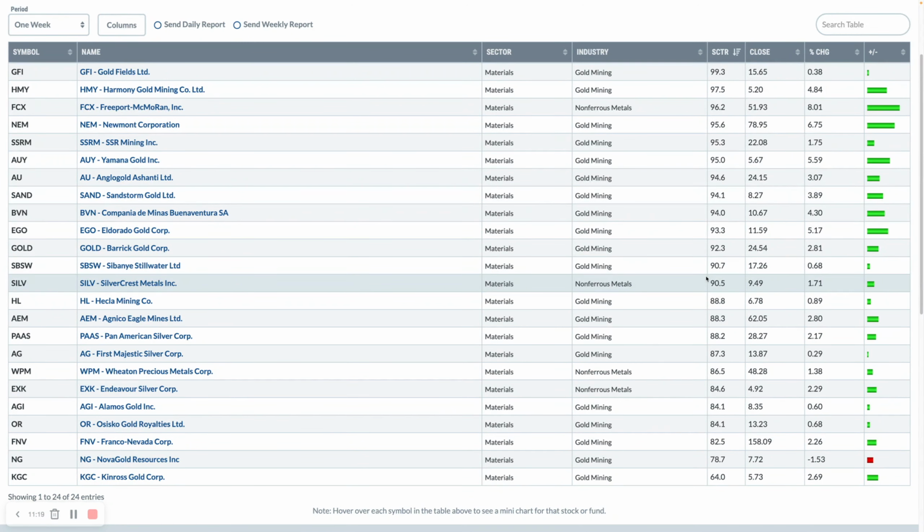So really strong relative strength in the gold mining and silver mining areas. We've got some mixed ones in here as well, like FCX, which does copper, as well as gold, silver, and various other metals as well. But you can see the focus is generally on the strong RS stocks. I'm not looking for laggard gold stocks at the moment or laggard silver stocks. We're looking for strong RS stocks, obviously above their moving averages and starting to shape up, potentially moving out into stage 2 or already in early stage 2 and starting to consolidate.